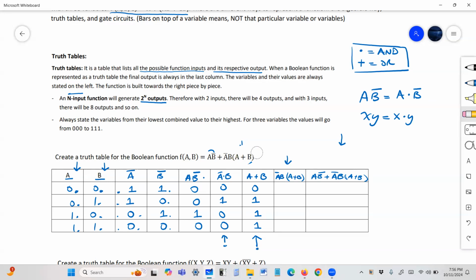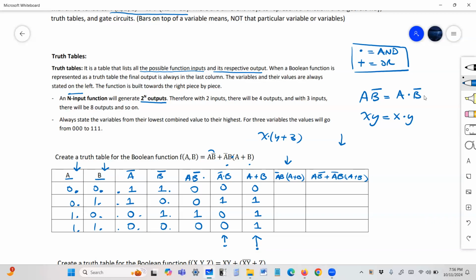And looking at these two columns, I am going to apply. Can you see which function I'm going to apply? What function is between them? So there is a multiplication right here, just as there is multiplication when you have something like this, right? So multiplication is and. So I'm going to look at these two last columns and apply the and function for these values.